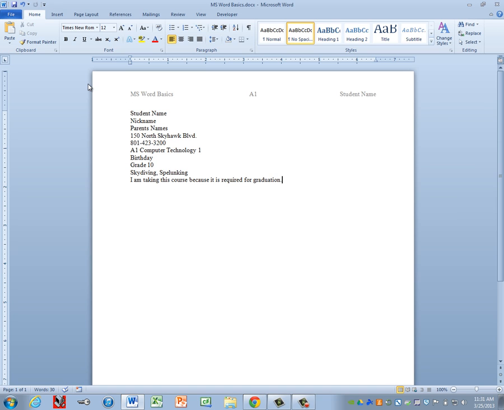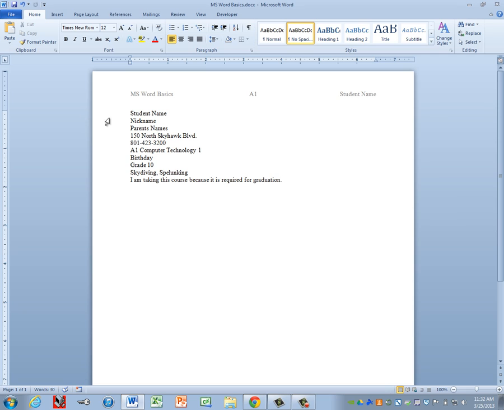Now continuing on, we are going to make formatting changes to our document, and we're going to make sure that we're using keyboard shortcuts. And you will want to write these in your notes to use for the test when it comes test time. So make sure you have a piece of paper that you can keep track of all of your keyboard shortcuts on. Those will show up in your tests throughout the class.